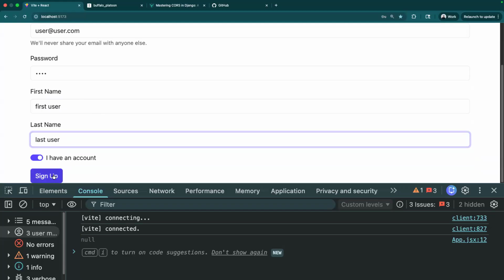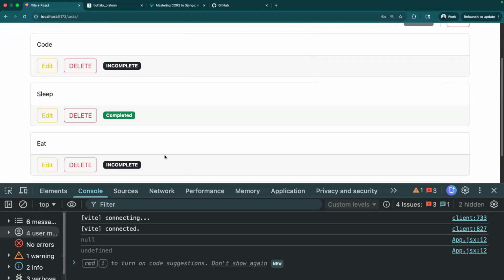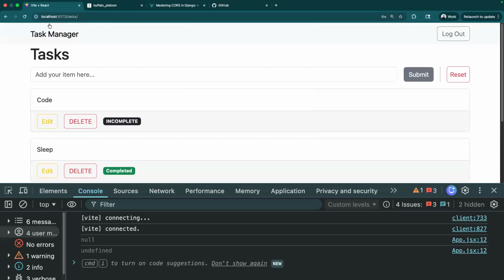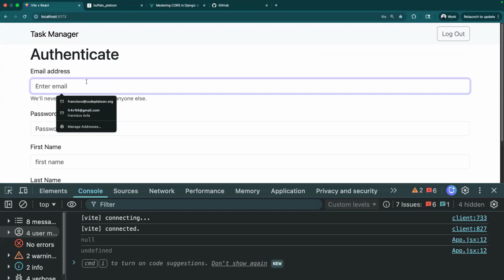Okay, I will now send my sign up request. Change your password. The password you just used was found in a data breach. So it looks like Google itself didn't like my password, so they even blocked my request. All right, making it complicated for me.